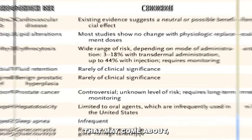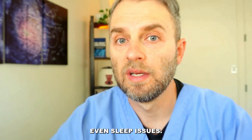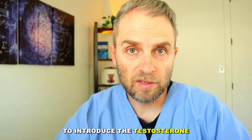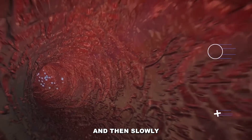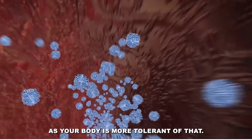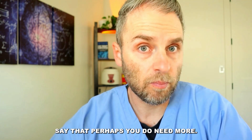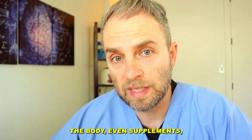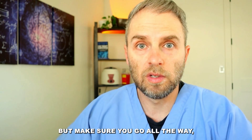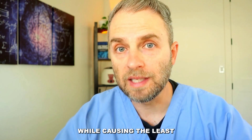Reasons to start low mainly are to mitigate the potential side effects that may come about, such as increased hematocrit, exacerbation of your sleep apnea, mood swings like anxiety, heart palpitations, and even sleep issues. This lower dose will allow you to introduce the testosterone into your body slowly, let your body get used to it, and then slowly increase it as your body becomes more tolerant. A good rule of thumb with most medications and even supplements is to start slow and go low, but make sure you go all the way — meaning make sure you get the full benefit out of that substance while causing the least amount of side effects.